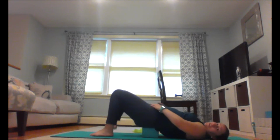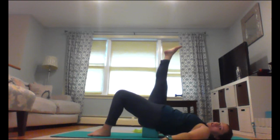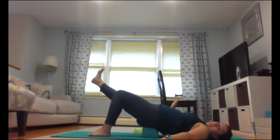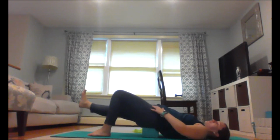Whew. Amazing. All right, from here, make sure your back isn't arching. Hug that right knee into your chest. Give it a nice squeeze. Release the soft tissue in the front of the hip. And then stretch it to the ceiling. Land your hands. Start to pull down through your heels. So flex your ankle, toes toward your nose. And keep reaching that leg away from you until you feel a stretch in the front of the right hip into the hip flexor.